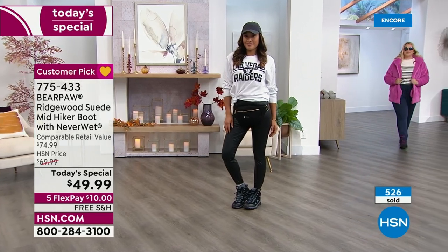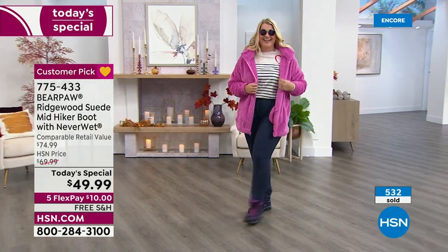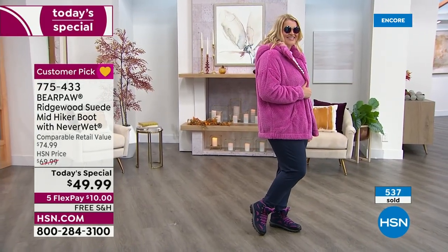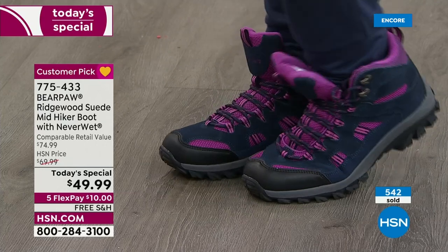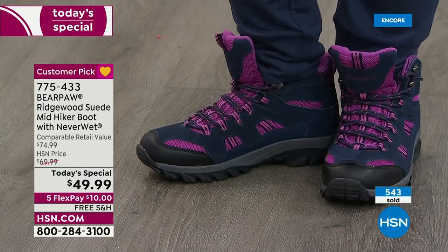Now, here we have Miss Amanda joining us. Hello, beautiful. She's like, I'll one-up you. I'm going to put on the sunnies. Look at that. So cute. And that is a really pretty combo, too. That's the cadet. That's the most limited on the day. So it's a little different pink contrast. It's more of a fuchsia. It's a navy and a fuchsia, which kind of is my favorite combination.